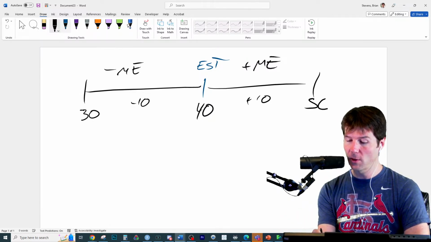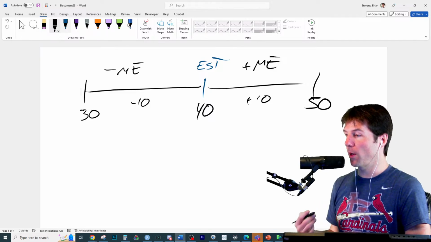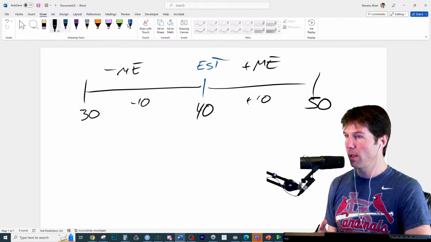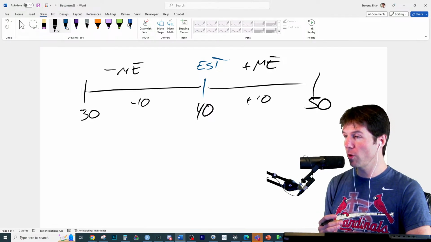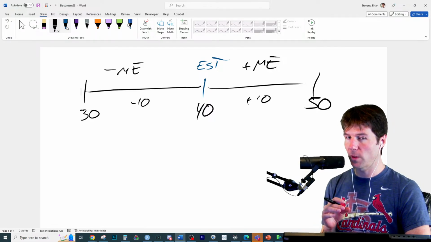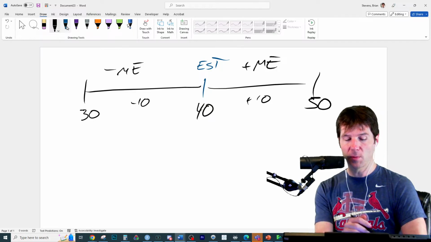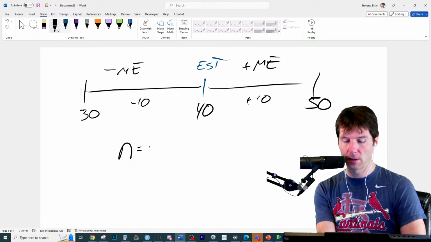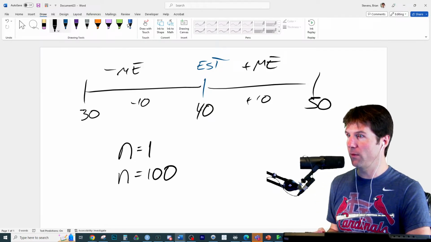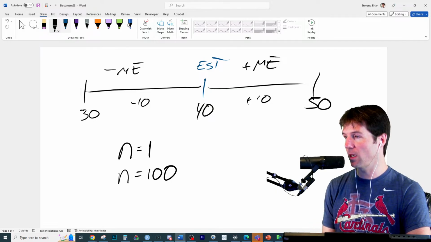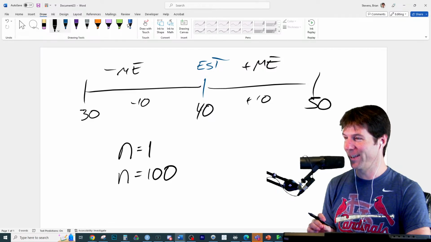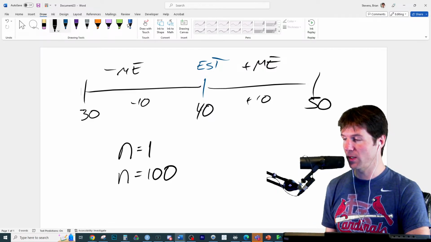And so with this right here, when do you think Brian would have a tighter interval? Brian would have a larger amount of uncertainty if he went to the restaurant more or less. Let's say Brian's only been to the restaurant one time, or Brian's been to the restaurant 100 times. When would Brian have more uncertainty in his estimate of what the steak costs? Just think conceptually. So when would I be more uncertain about the price of the steak?